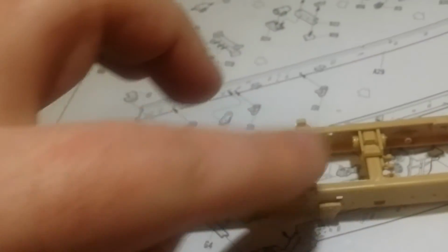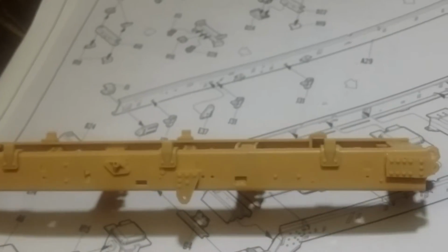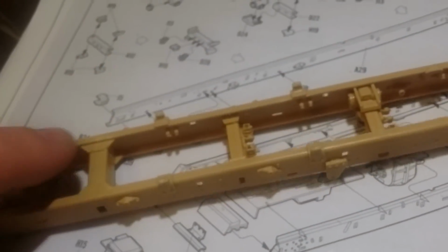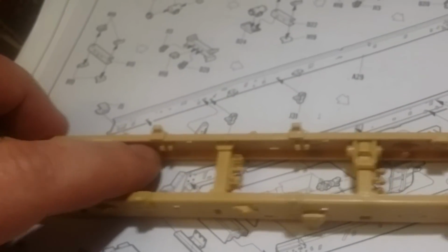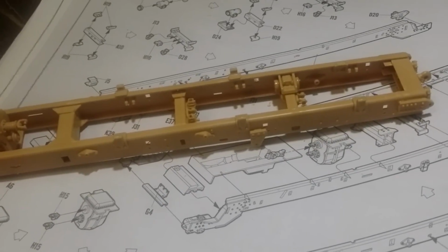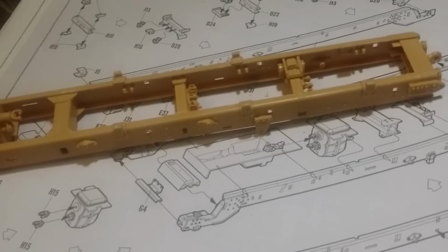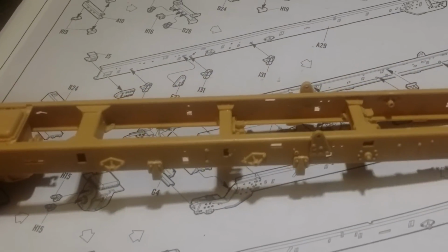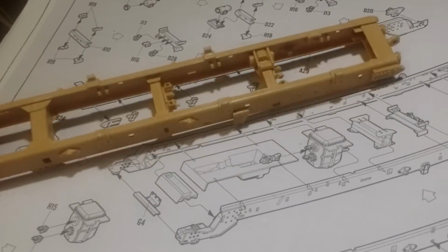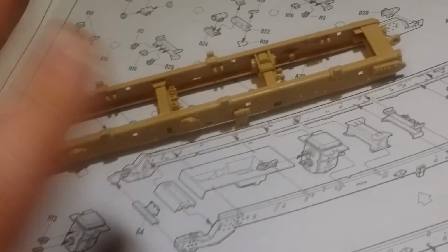These are the bump stops for the suspension. Something I have noticed on this side of the chassis, you've got these little joints, these little braces going all the way down. I'm not sure if it's an error in the instructions or if it isn't on the other side, but the other side doesn't have any. So hopefully it's an error with the instructions is what I'm trying to say.